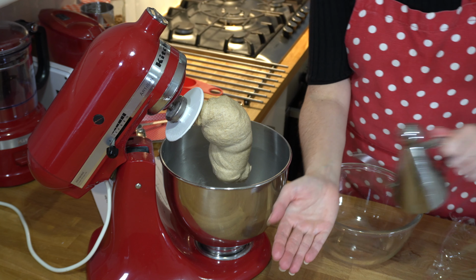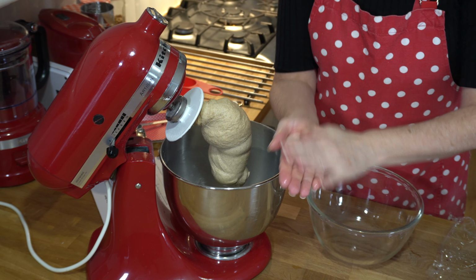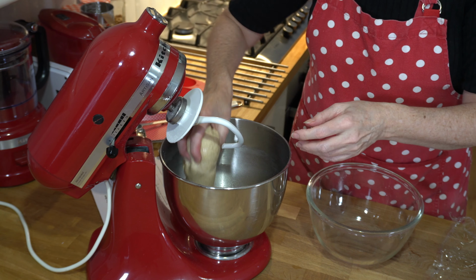So what I like to do is I grab a little bit of oil and pop it on my hands, or you can use flour. I just like the moisturizing feel of oil. And I take this off the dough hook.